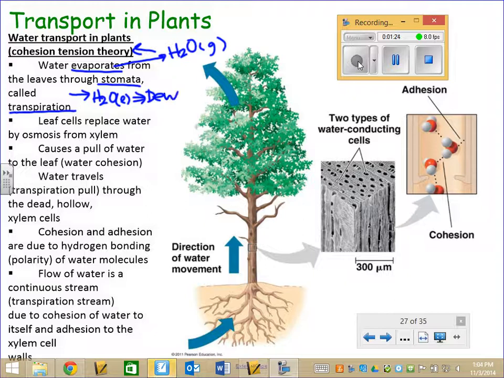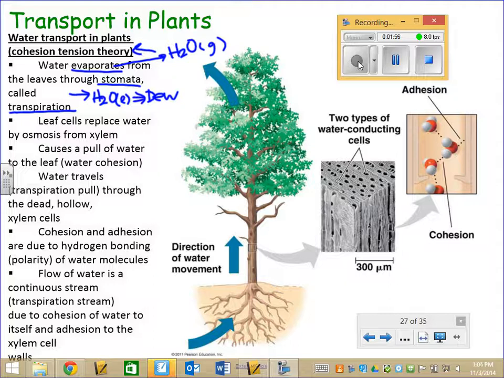that's what dew is. So if you notice on the leaf of a plant in the morning, there's water on the surface of the leaf. That's the same idea. Water is leaving the leaf through the stomata, but that's liquid water, not gas water. Now, it's for a different reason. Usually what's happening is that water that was supposed to be a gas got so cold that it had to turn back into a liquid as it was leaving the leaf.